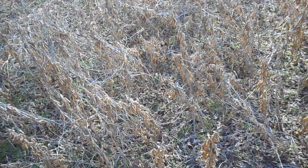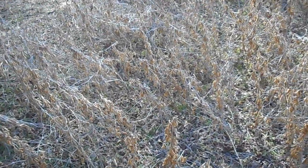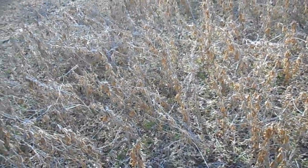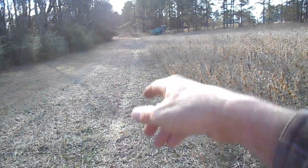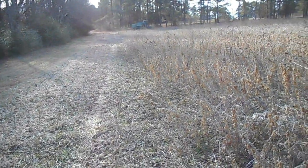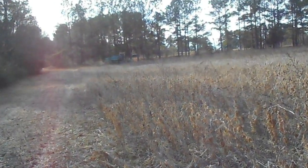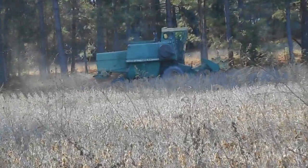January 1st, year 2020. Well, we're out here going to try to finish up the 6-acre field today. And I'm standing down here at the low corner. Cousin's in the combine. He's made one pass climbing up this hill and he didn't sink in. And now he's up there testing through what's traditionally a horrible wet spot.